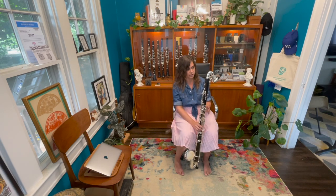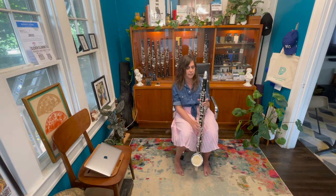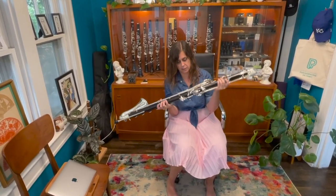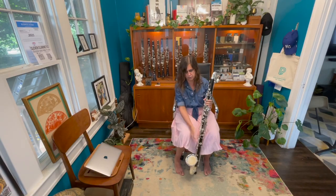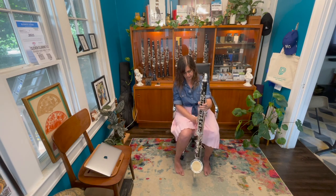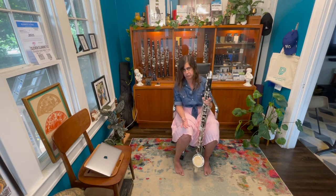Some features of this clarinet. This is from the Privilege line from Henry Selmer. There are also Privilege soprano clarinets. It is a low C instrument, so it has some sweet little thumb keys. I really like that these thumb keys are so small and really easy for me to get to. A lot of thumb keys on bass clarinets are really big, and with my little feminine thumbs, it makes it hard to maneuver them. And so the range goes down to low C. And it sounds beautiful, and I will demonstrate it a little more later.